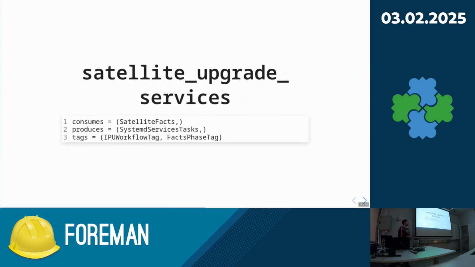The next actor that we implemented at some point was the upgrade services one. And this kind of relates to how we orchestrate the upgrade. We have the installers that will fix all the configurations that might have been broken from 8 to 9. But for that, we need the installer to run. And we do not want to start services with a possibly broken configuration. And because our installer can only run in this first boot phase, we need to disable services first.